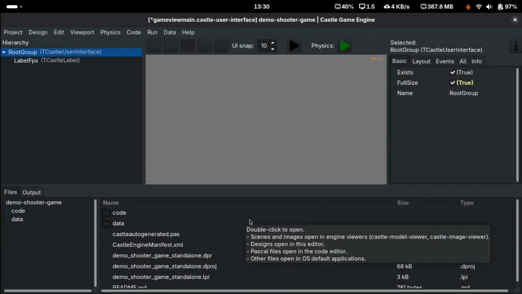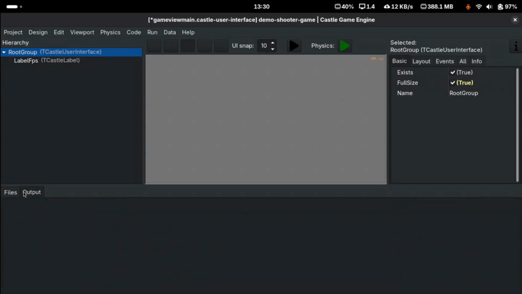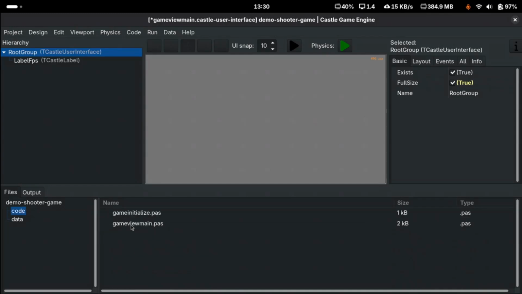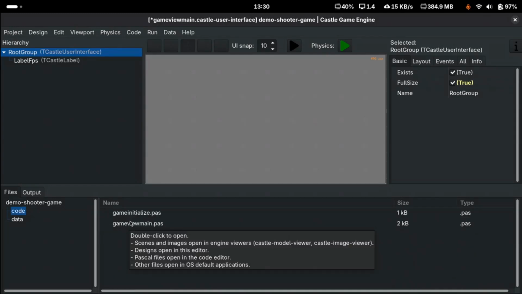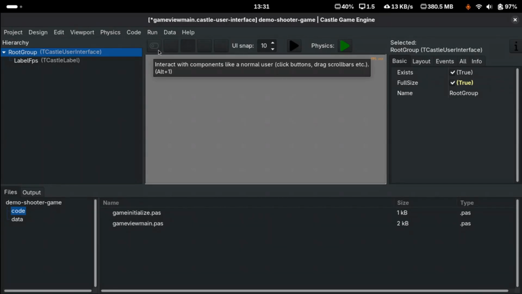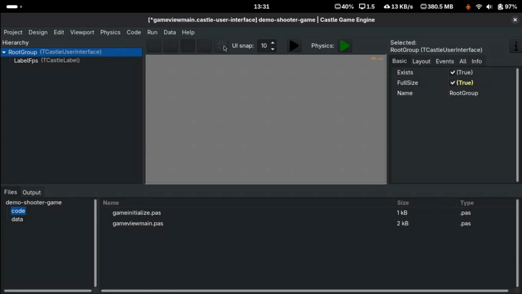And on the bottom here, you have access to messages when we actually start to run the game, when we start to compile the game, and also access to all the files. So once we are finished doing design work, we will come down here to actually do some edits of the code that will bring our game to life. All right, so those are the four main sections. Up here, you also have, for the viewport, some selectors, and as we are designing, I might use some of these selectors to interact with the elements in our game.